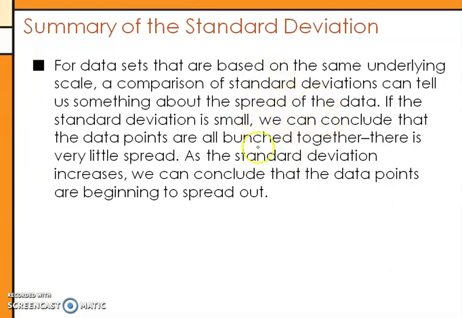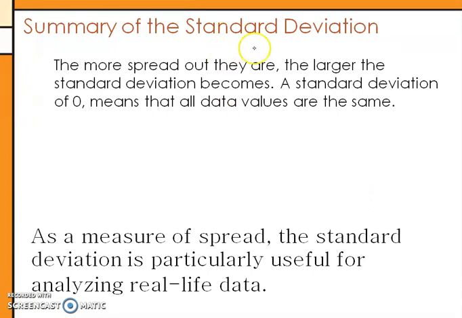A small standard deviation means the values are closer together, and a large standard deviation means they're more spread out. The more spread out they are, the larger the standard deviation. The one we're probably most used to is a test, where maybe 70 should be about the average. It would be a very big difference if you have a class where everybody gets about a 70, so the average is a 70, which would be a small standard deviation. You could have another class where a bunch of people get 100 and a bunch of people get a 0. You could still end up with an average of 70, but that's very differently spread out data. You have high scores and low scores versus everybody around the same score.